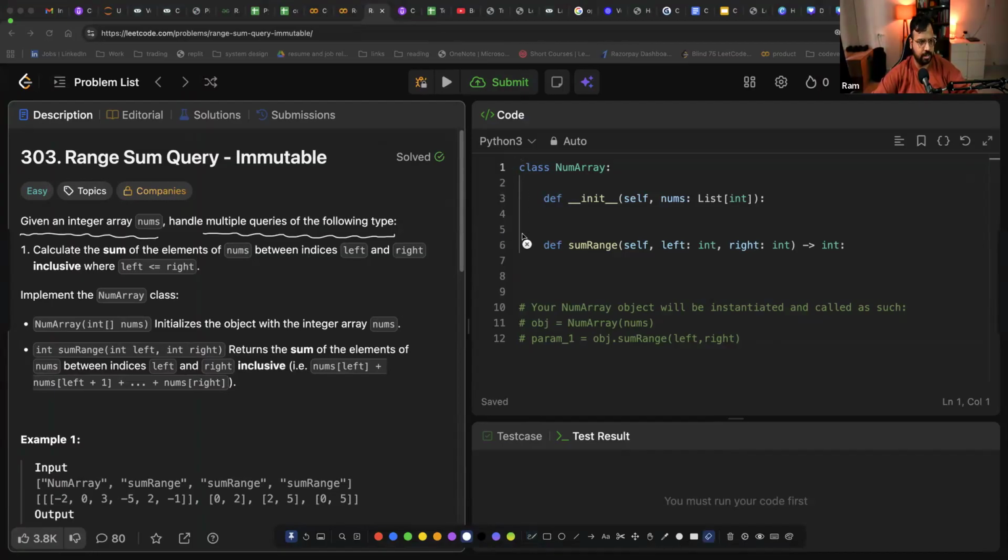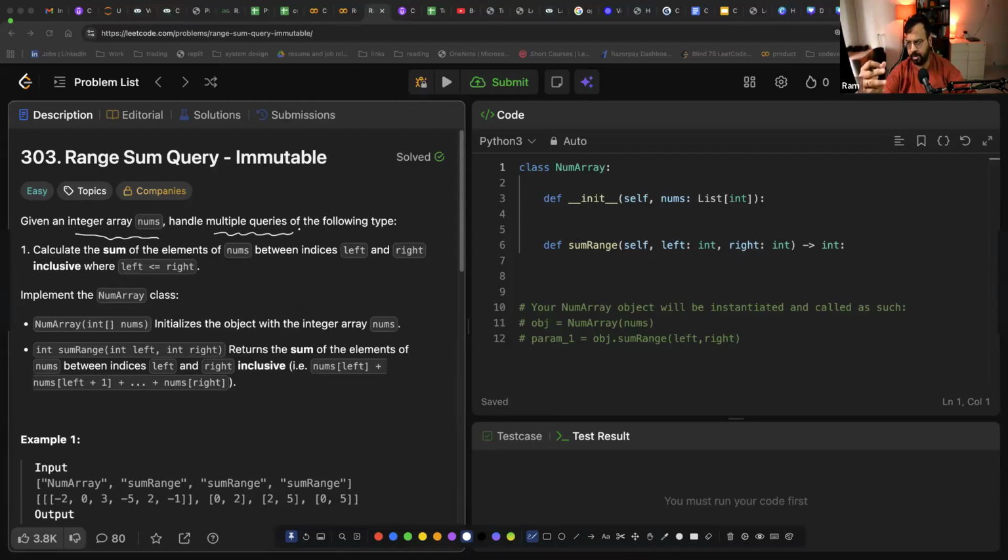So this is a little bit of a design problem where a problem statement will be given and you have to design a solution for that. This type of problems will come very often. It will also test your OOPs understanding and other things. Okay, so given an integer array nums, handle multiple queries. We will be given one array, and on that array there will be some queries.